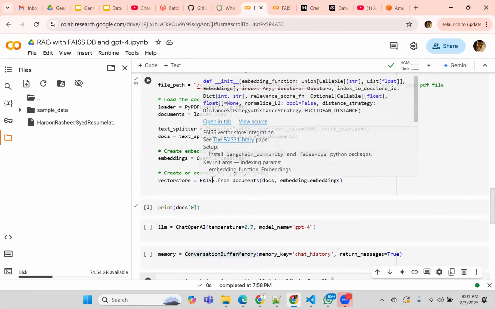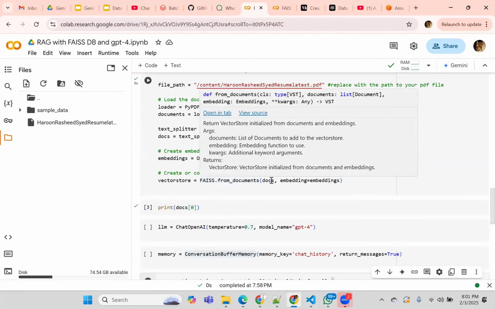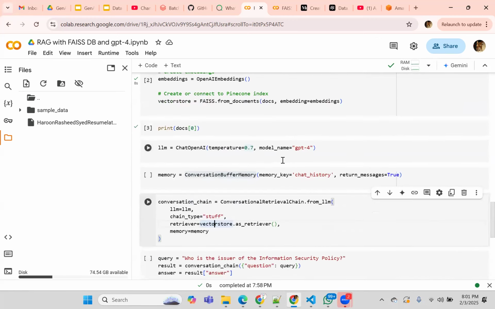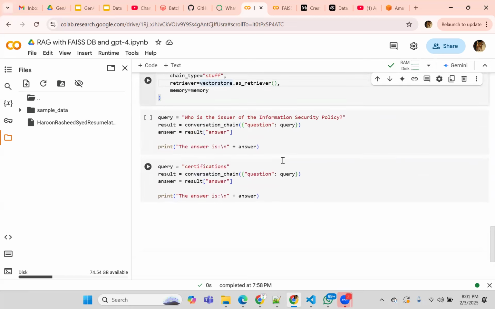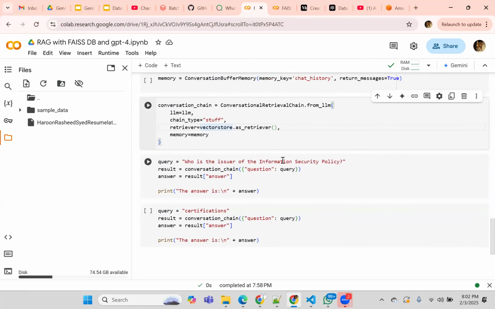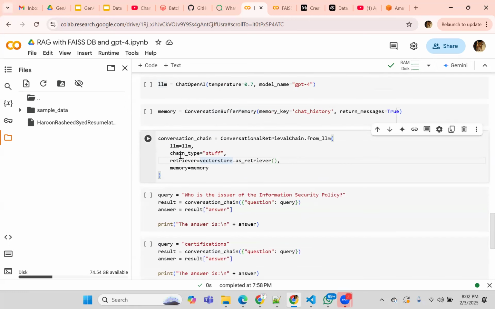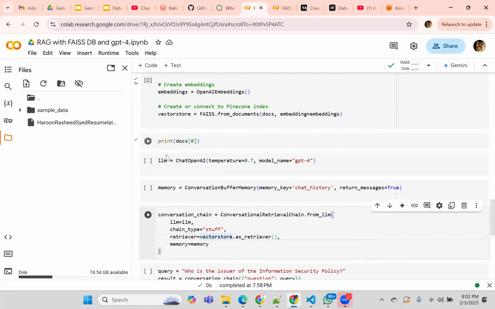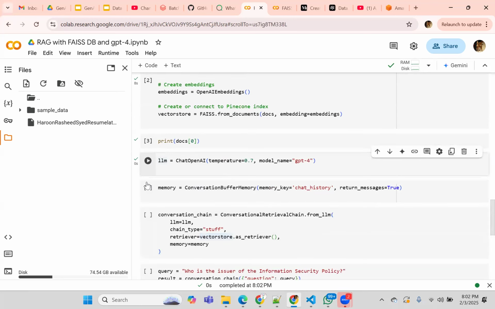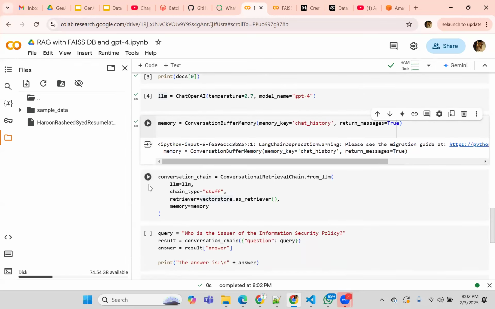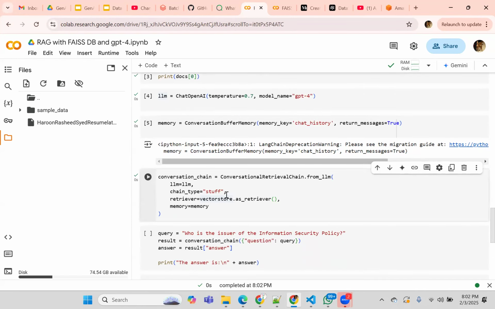The vector store is FAISS DB. What does it have? These documents and the embedding model. These documents are our PDF file, so you can trace it all the way back to your source file. That is your retriever from the vector database. And for memory, you build the conversation buffer memory, the chat history. So let's go ahead and build this conversation chain.